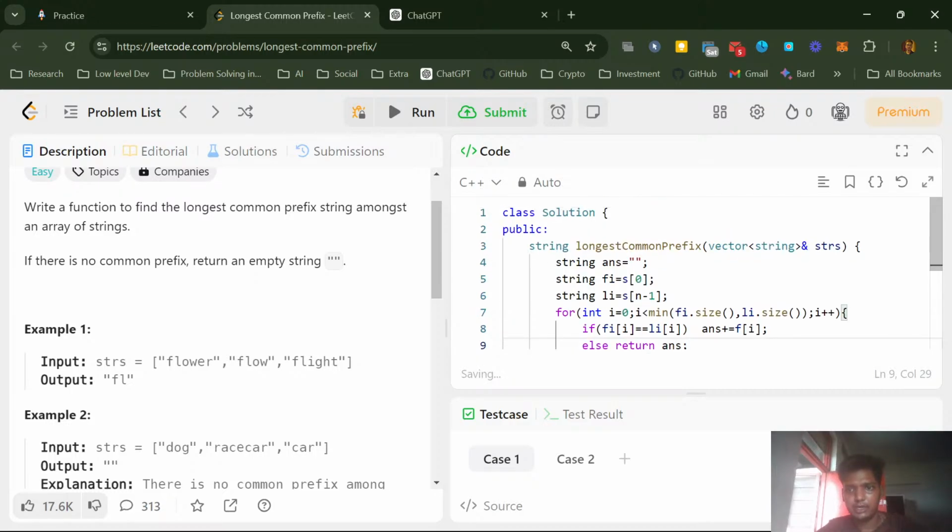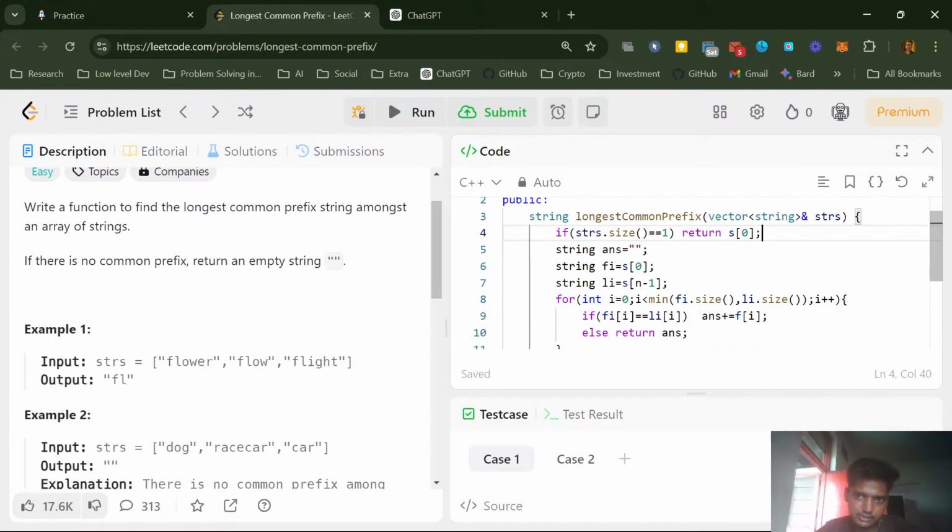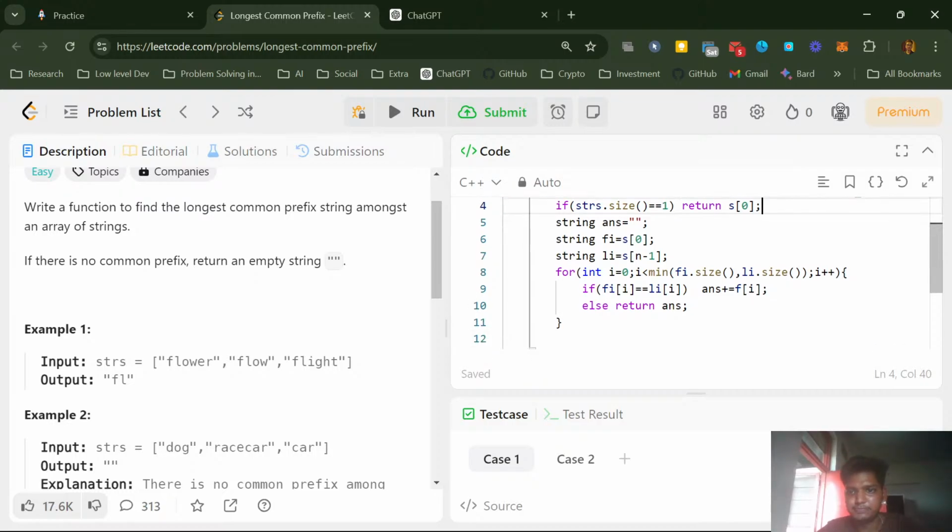If strs dot size is equal to 1, then return strs of 0th index only, because if the array size is 1, then obviously that will be the longest common prefix, because there is no other element to compare with.